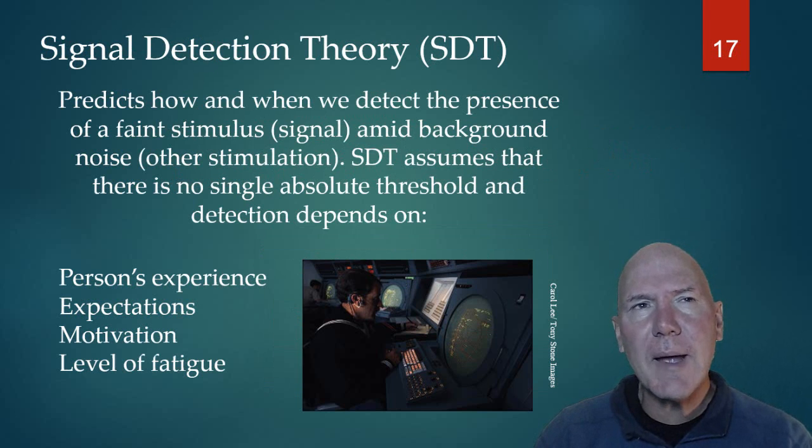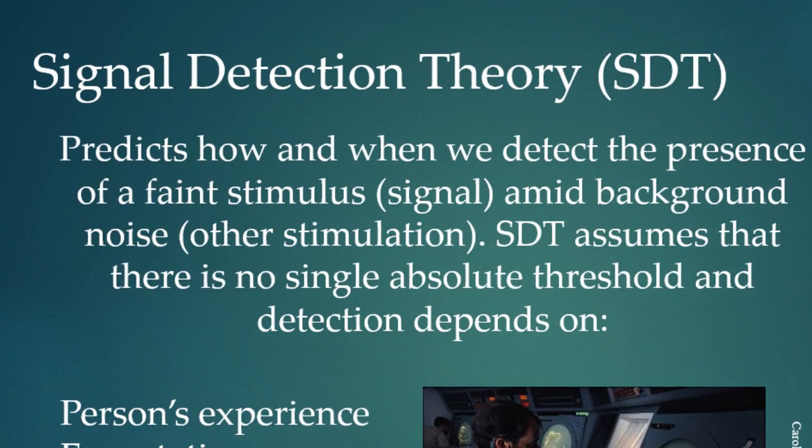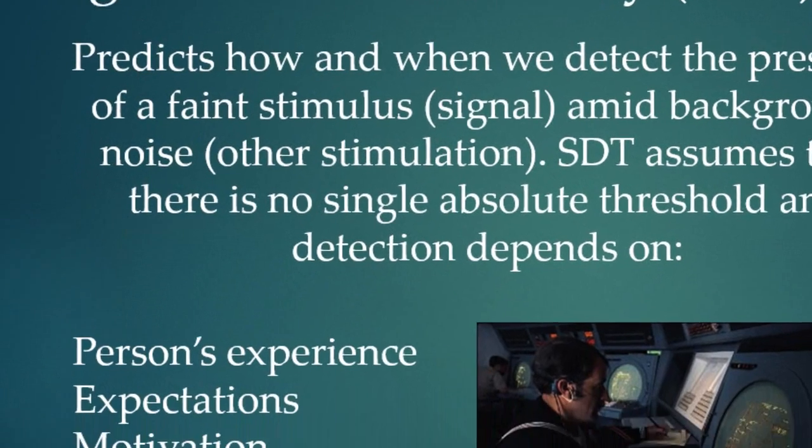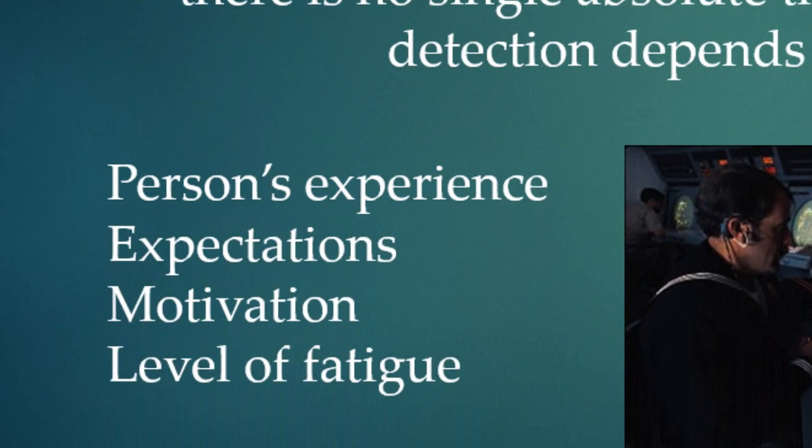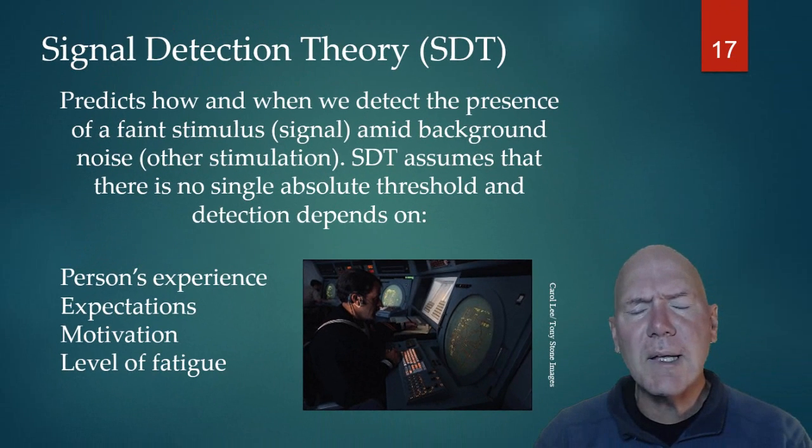There's another theory that kind of counteracts the absolute threshold theory, which is signal detection theory, which basically says we are able to perceive things or notice them depending on our physical state of arousal, depending on our experience, our motivations and our fatigue, which is really important when we look at things like air traffic controllers. We need them to be able to pay attention to things, and other professions where it's really important to be observant.